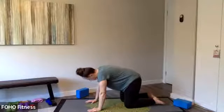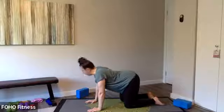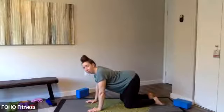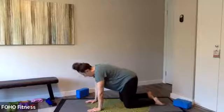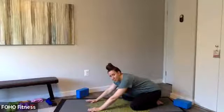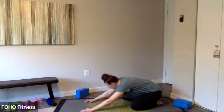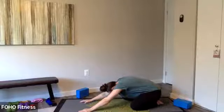On your inhale, think of sinking into the mat. On your exhale, think of lifting away from it. And we'll do one more cat-cow. So one more time through. And then go ahead and sit back in child's pose. First, bring those knees a little bit wider, feet together, and sit back onto your heels. Drop that head in between your arms. And gently rock from side to side.